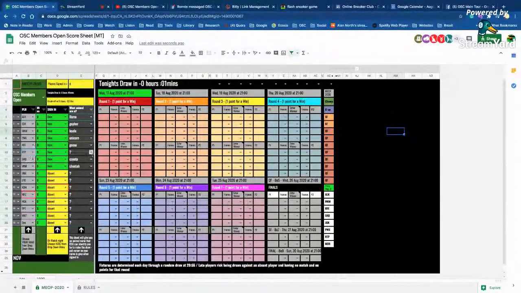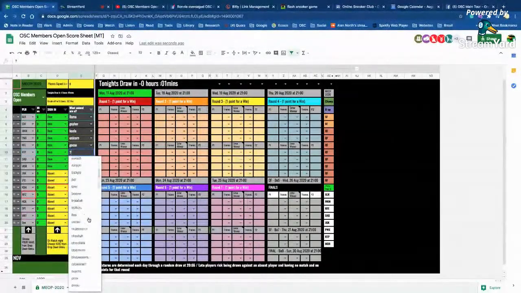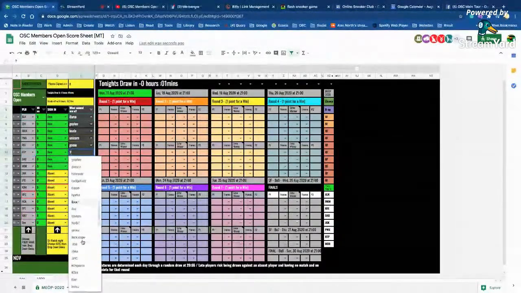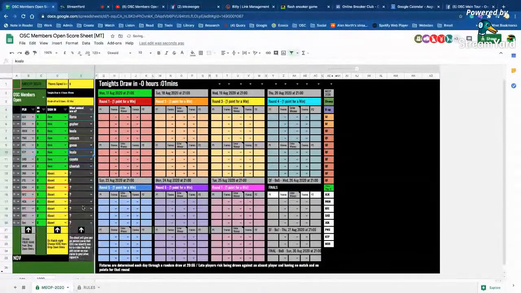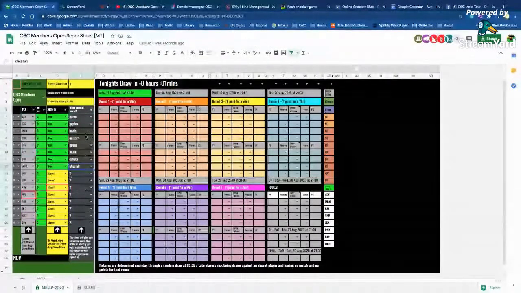Oh, no, it's a koala now. So your animals may change if you come in and sign out. I'm making the draw. Okay, so the draw is going to be made now.